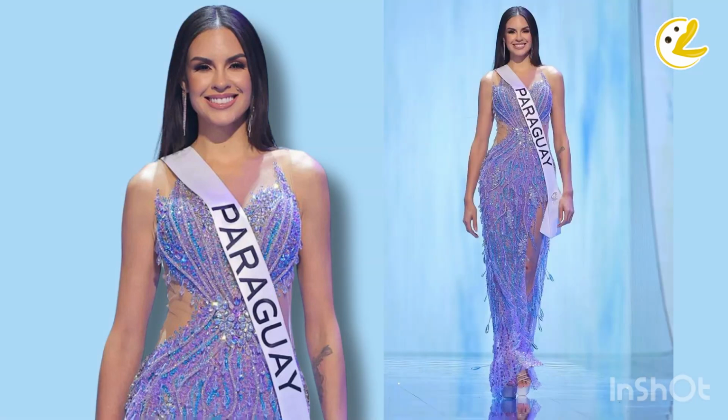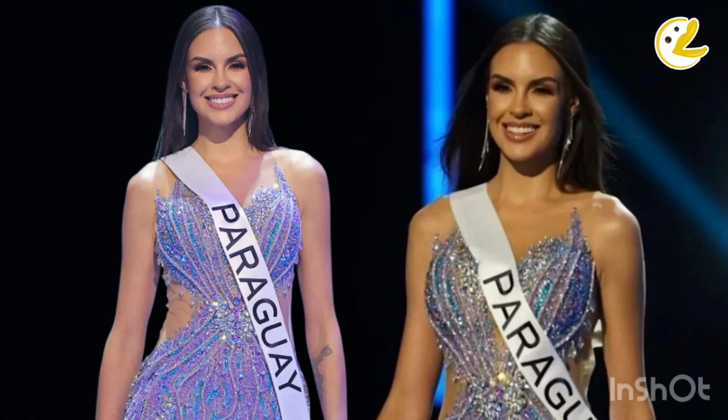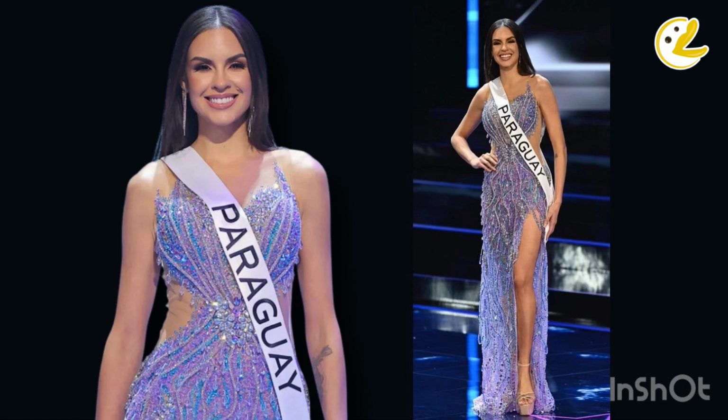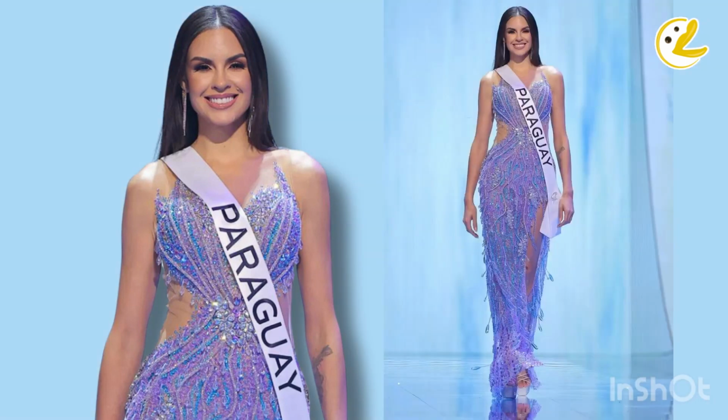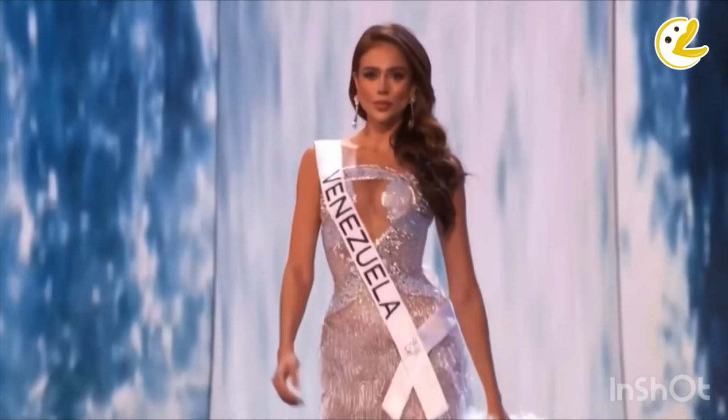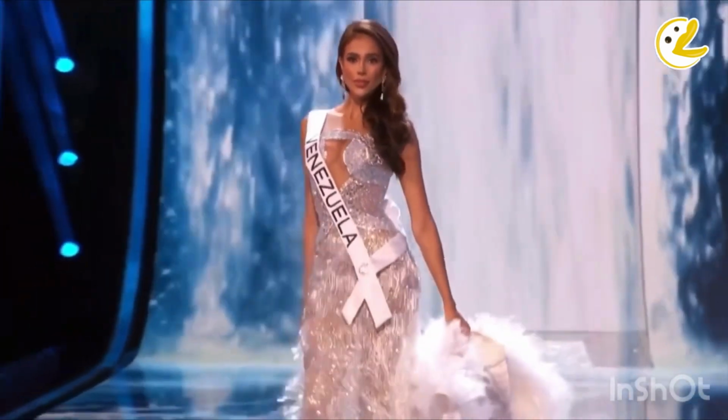I also adored the fact that she kept the rest of her look a little toned down by having a straight hair and less eye-disturbing pair of earrings. So, to me, everything is good except for the platform heels, which for me is a little bit on the chunky side. But maybe if she opted with heels with lesser to no platform height, I think her overall look would have been a little bit better for me. But nonetheless, I think that this look by Paraguay is also one of the solid looks for me in the competition.